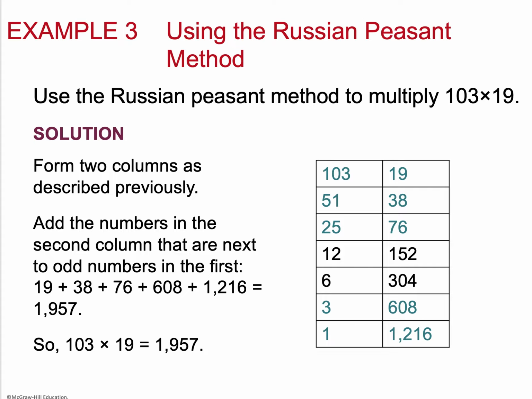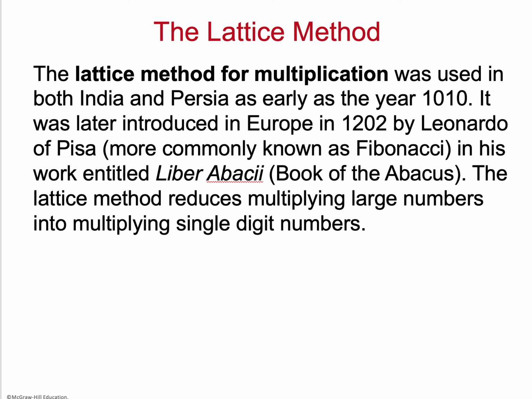So again, this is not the method that we would necessarily say to use when you multiply two numbers. This is a method that's developing multiple skill sets within the student's purview. The lattice method is something we do typically use in schools. This was used in India and Persia as early as 1010, so this is a pretty standard thing.